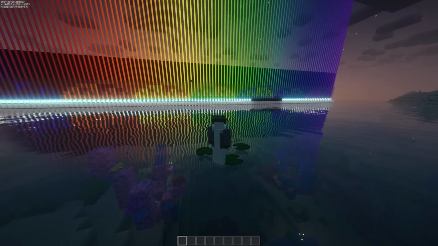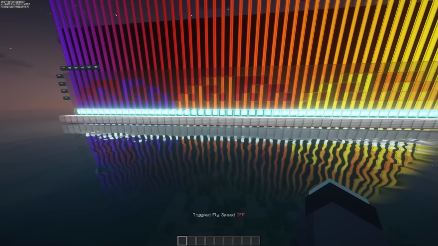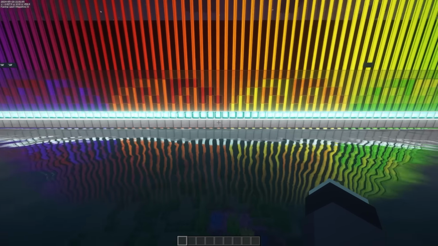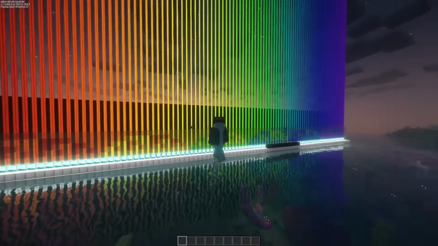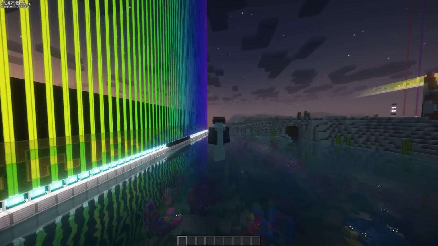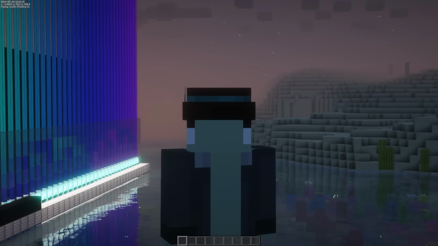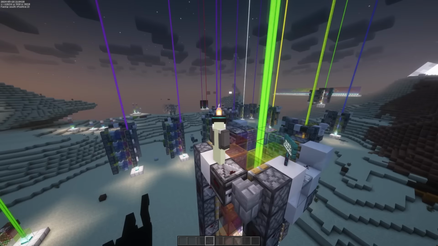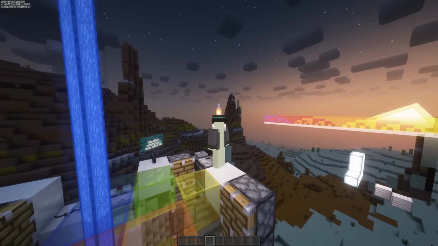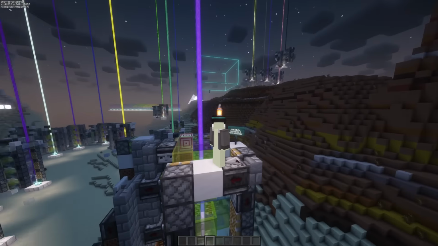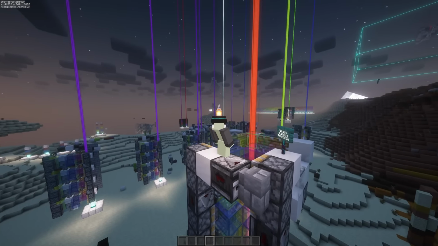But the big problem is that achieving a display like this ends up being a little expensive, requiring a couple more beacons and nether stars than maybe the average person has access to. So if we're being economical, it could be advisable to figure out how to put all of these colors into one beacon. So that's what I intended to do with all of this nonsense. I wanted to make a rainbow beacon that could cycle through all the colors that I wanted, while still remaining relatively economical for the average player to build.